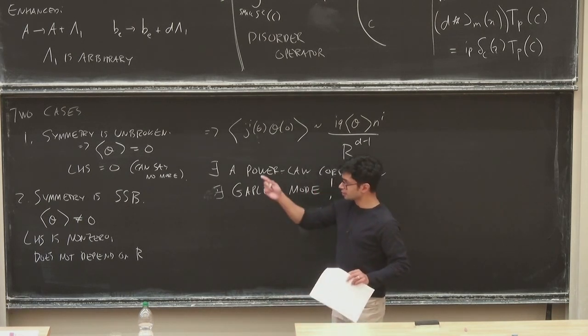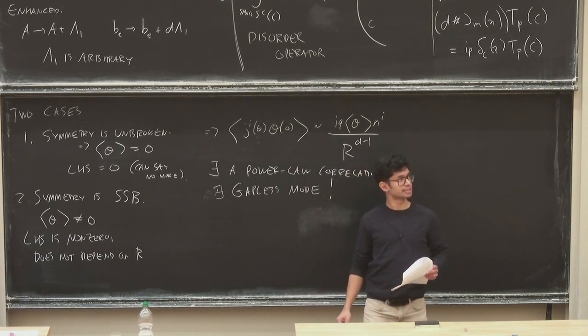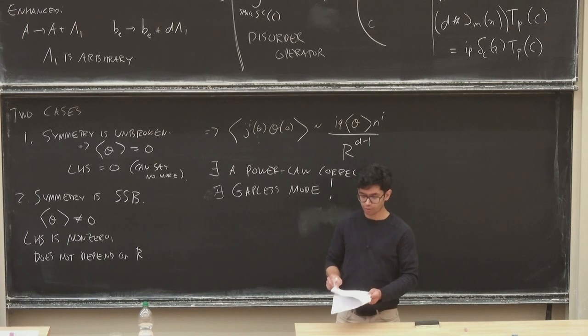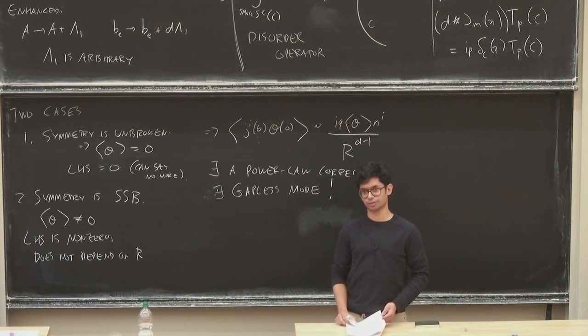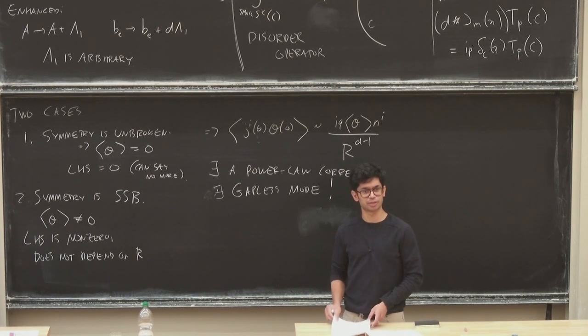So this is Goldstone's theorem for ordinary symmetries. And now, of course, we can do it for higher form symmetries. That's going to be next. The way I formulated it, you can kind of see it's going to be really, really similar. Just the pictures I'll draw will look slightly different. Are there any questions before I run through that calculation?